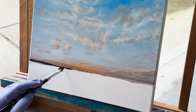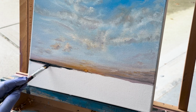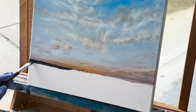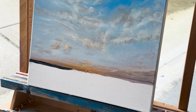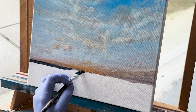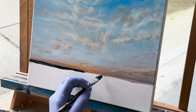Again, if you are doing this painting to sell or to really enhance your skills, you'd want to go a lot slower than I'm showing you. And you really want to take your time on this horizon line. It's super important that your horizon line is perfectly straight to give it an illusion of going off into nowhere. So we still want the sky to feel like a globe effect, but we want our horizon line to be straight.